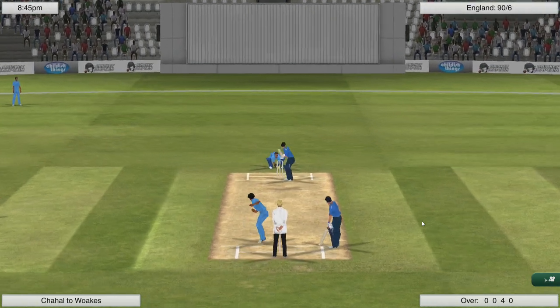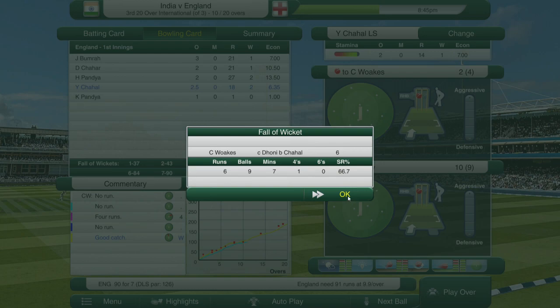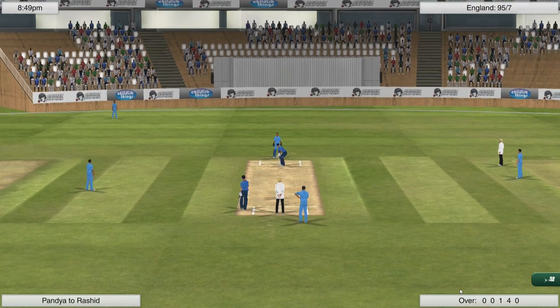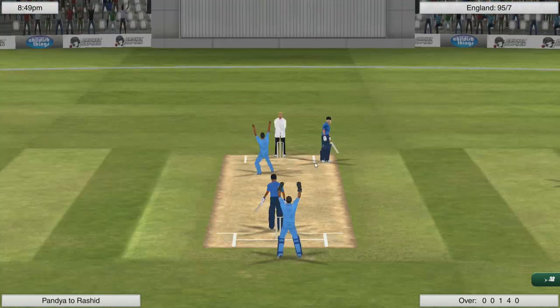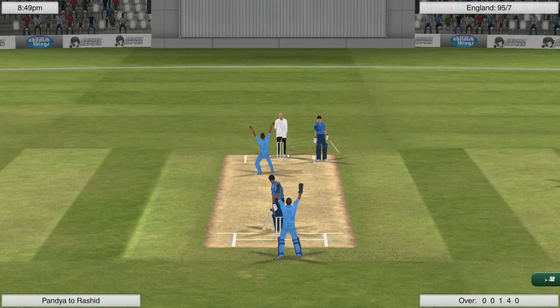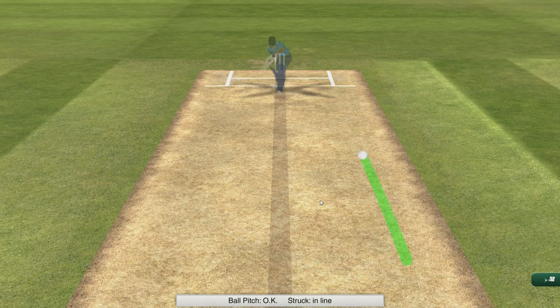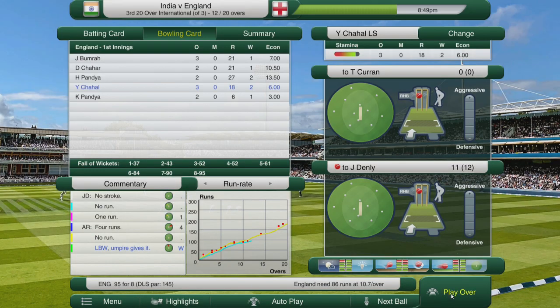India have fought back well in this second match. There's a catch. You always know it's a catch when it goes through the stumps. All right, Krunal Pandya, what can he do? He's been very economical. That's out. That's pitched on leg. It has to have pitched on leg. The umpire gives it out. Rashid's gone. Very handy lower order batter. England do bat to number 11, but they still need 86 runs with just 2 wickets remaining.